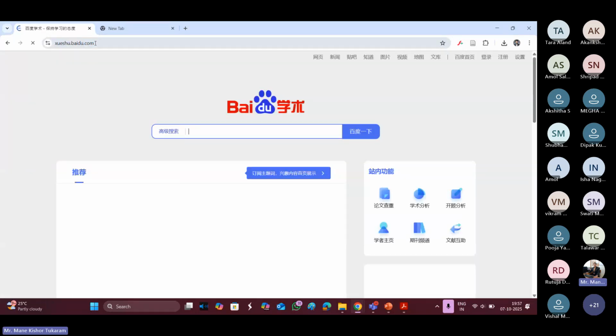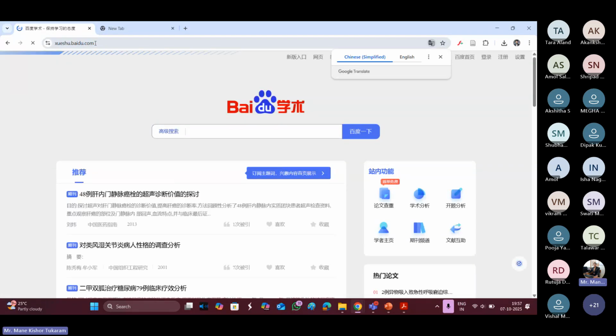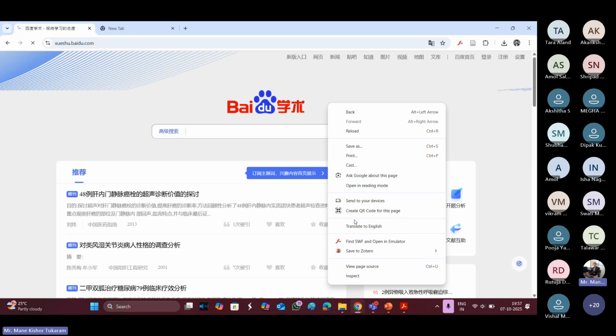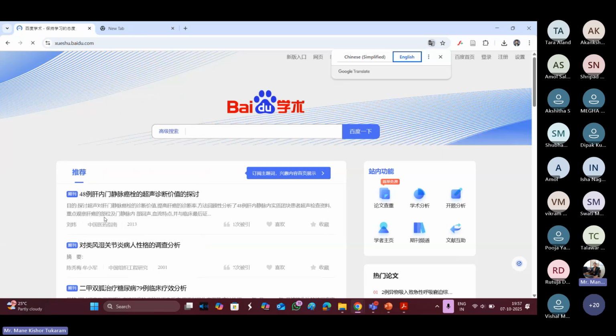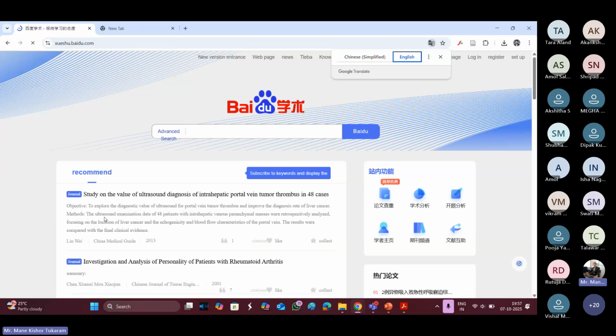All the text is Chinese. If that option is not available, simply right click anywhere on the page and translate to English. If you select that option, it automatically converts the whole Chinese text into English.